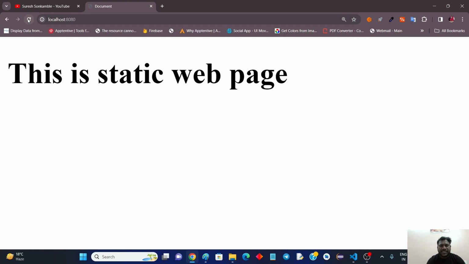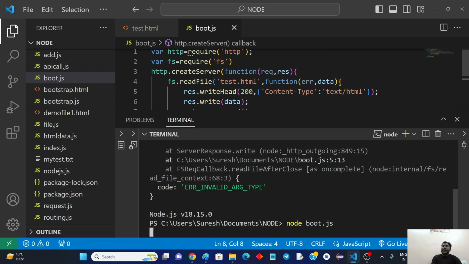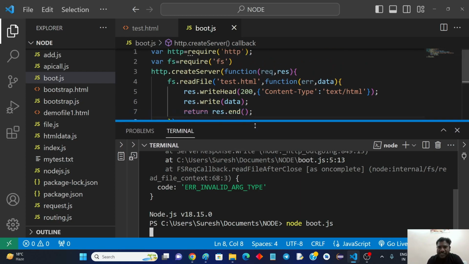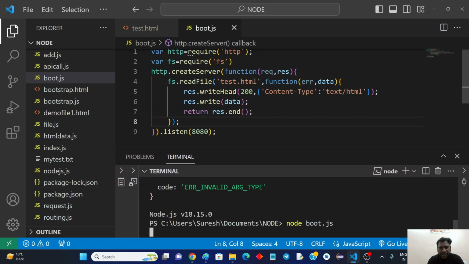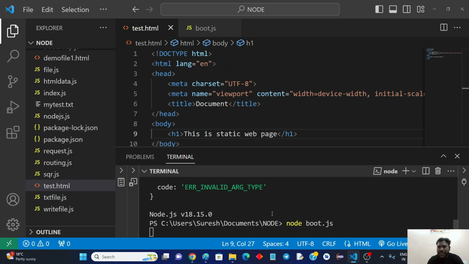Once you have created the code, you can keep that code as it is and try to maintain any HTML pages. Whatever HTML page you have maintained, just add that page name here and try to run this program. It automatically fetches that HTML page. As of now, we have given just simple text messages, but you can do any stuff here.